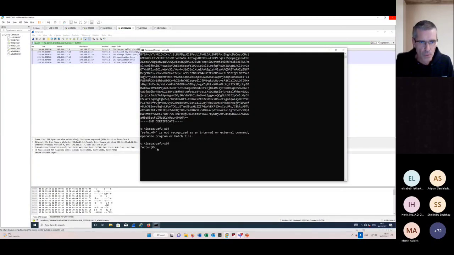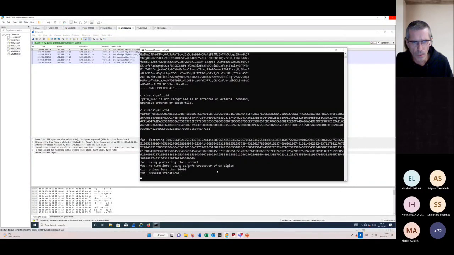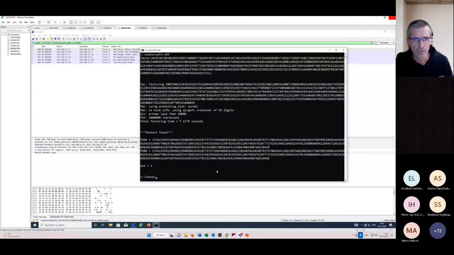Factor, 0x, because it's a hexadecimal number that I specify here. This will just take a couple of seconds, and then we can continue. So here you can see now that the tool will decompose my modulus into its prime factors. These are now decimal numbers.